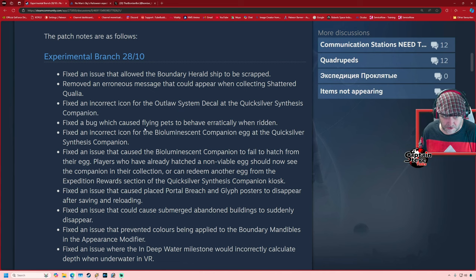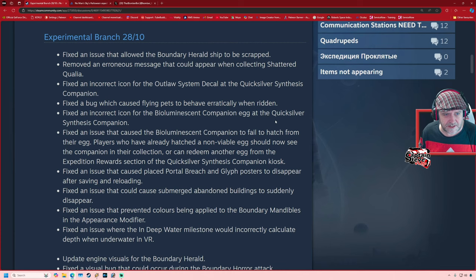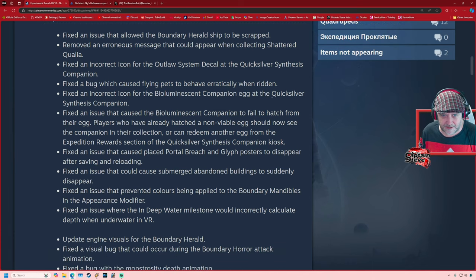Fixed a bug which caused flying pets to behave erratically when ridden. Yeah, they would just nosedive and go back up. Nosedive, go back up. Slow as fudge, mate. Yeah, had that happen to me on the butterfly that I got on Planet 1. Yeah, fixed an incorrect icon for the Bioluminescent Companion egg in the Quicksilver Synthesis Companion.